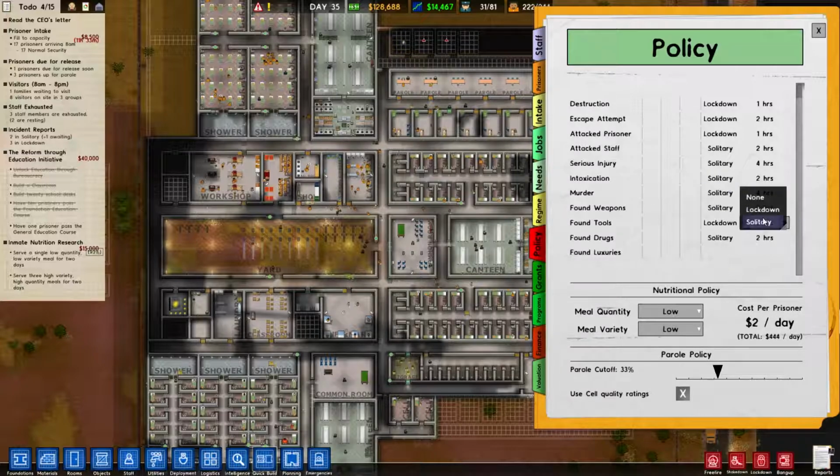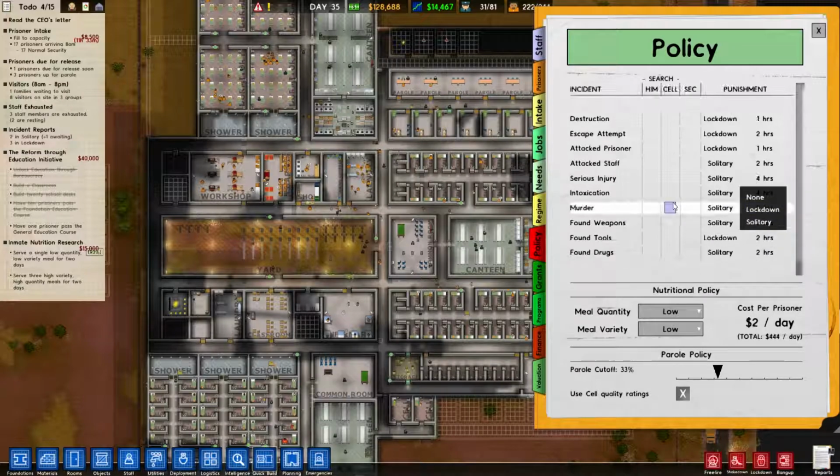No. Let's just do lockdown. Solitary. Can I do like permanent lockdown? Alright, we'll leave it at that. I don't really want the increase for right now, just because. Parole cutoff. Alright.